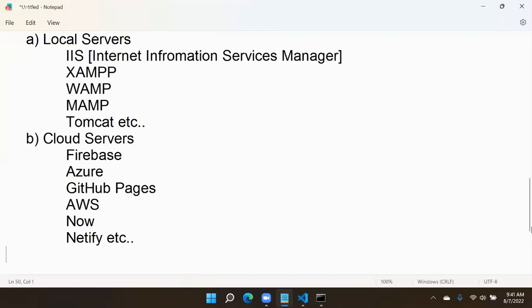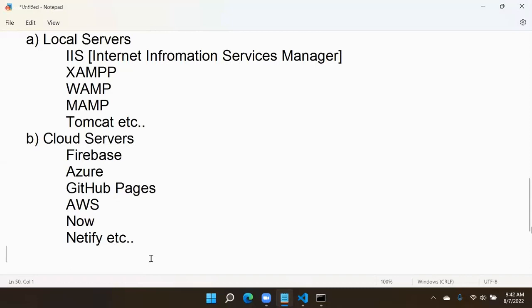We can deploy on these cloud servers, but very important is that here you are learning how to push your project into the cloud. Actually, to work with a cloud environment, you have to have good knowledge of cloud technologies, meaning configuring databases, configuring APIs, everything.